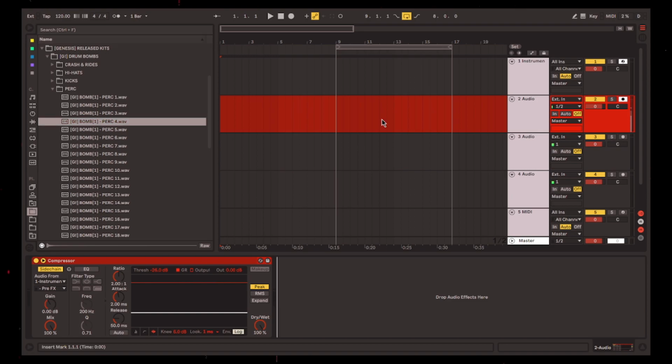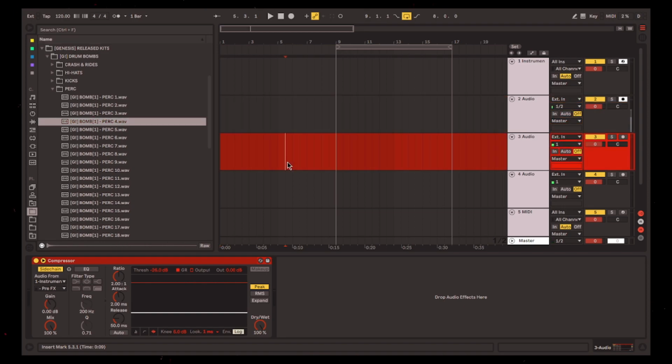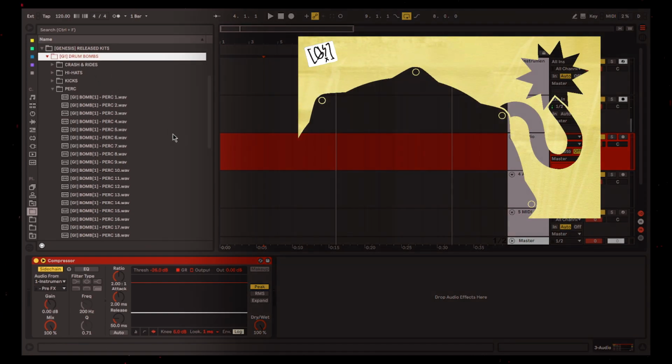So the sample that I'm gonna use is this one right here. It's gonna be very challenging because I didn't want to use something that seems quite easy to make a drop out of, like a bass one shot or whatever. I wanted something that can really give me a challenge, and it's this triangle that is in my drum bombs kit that you can get.